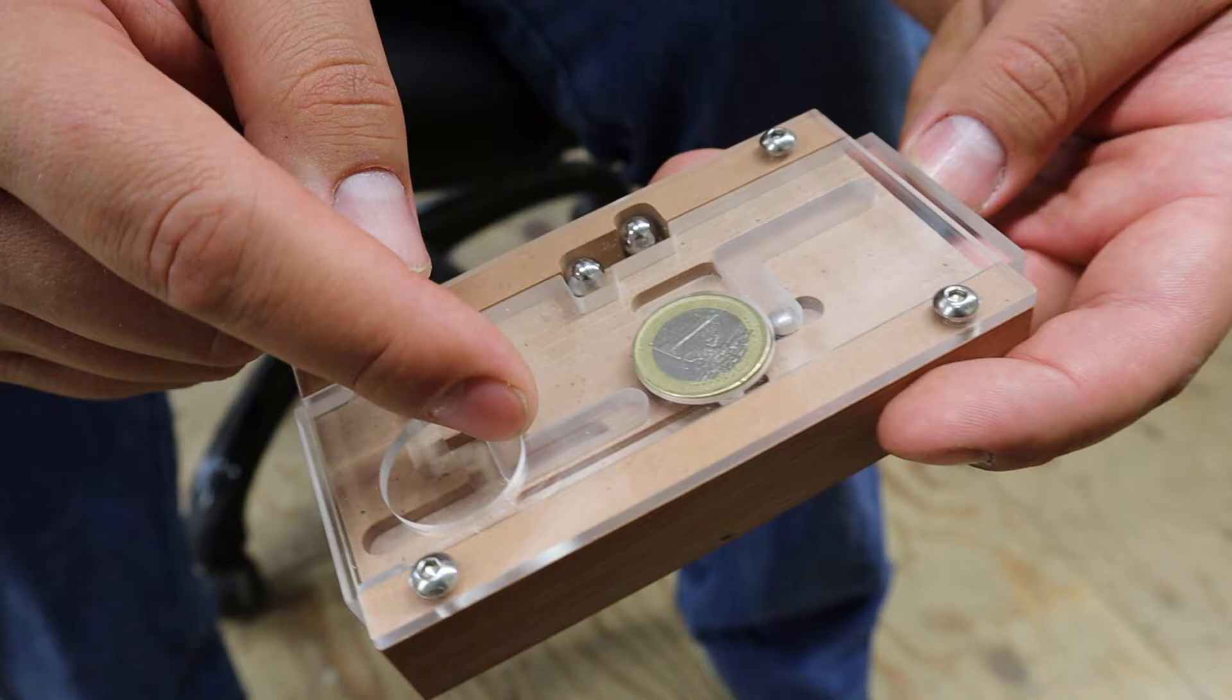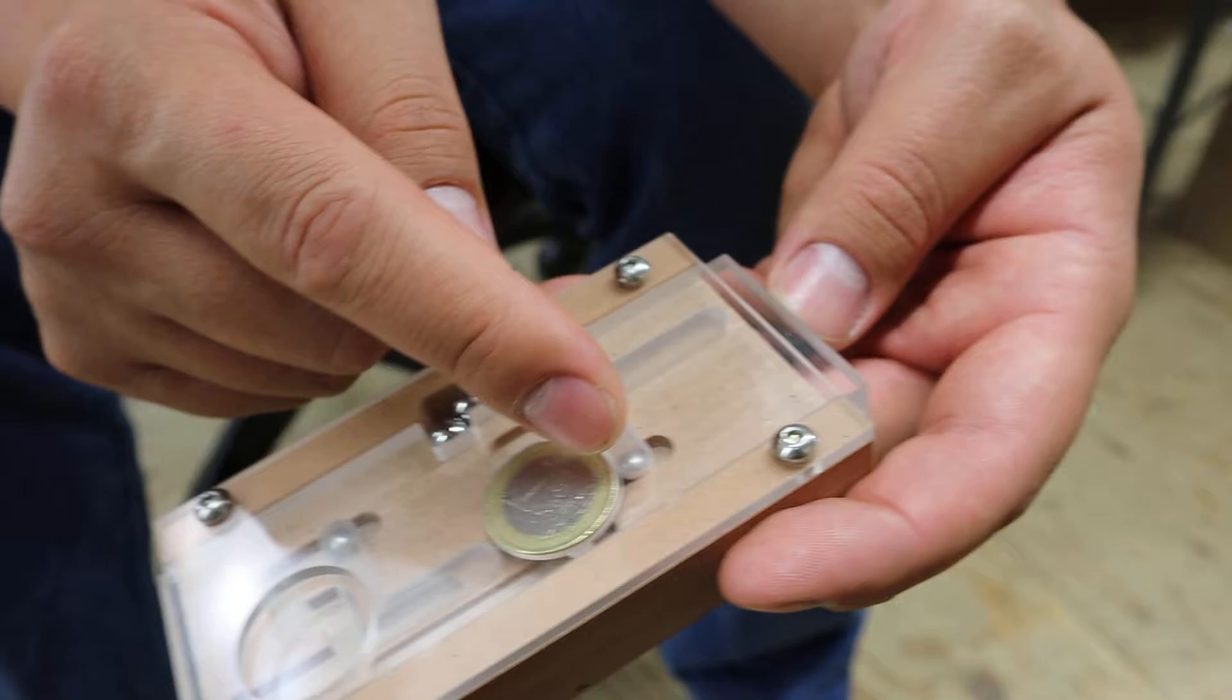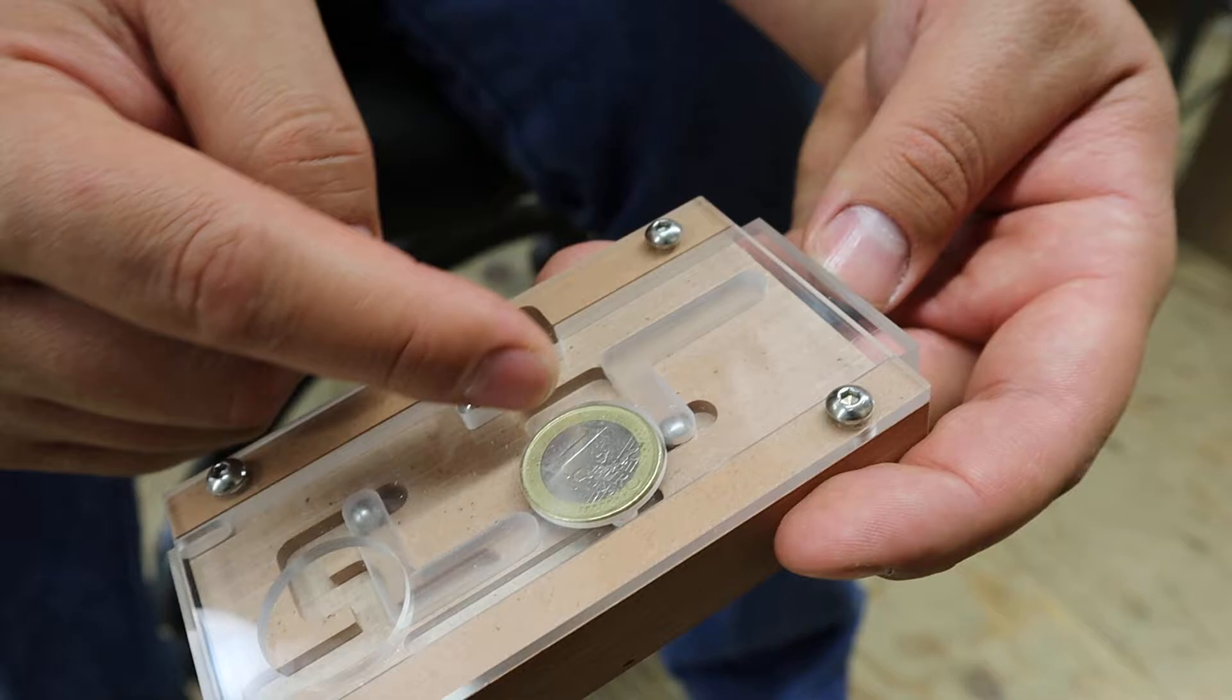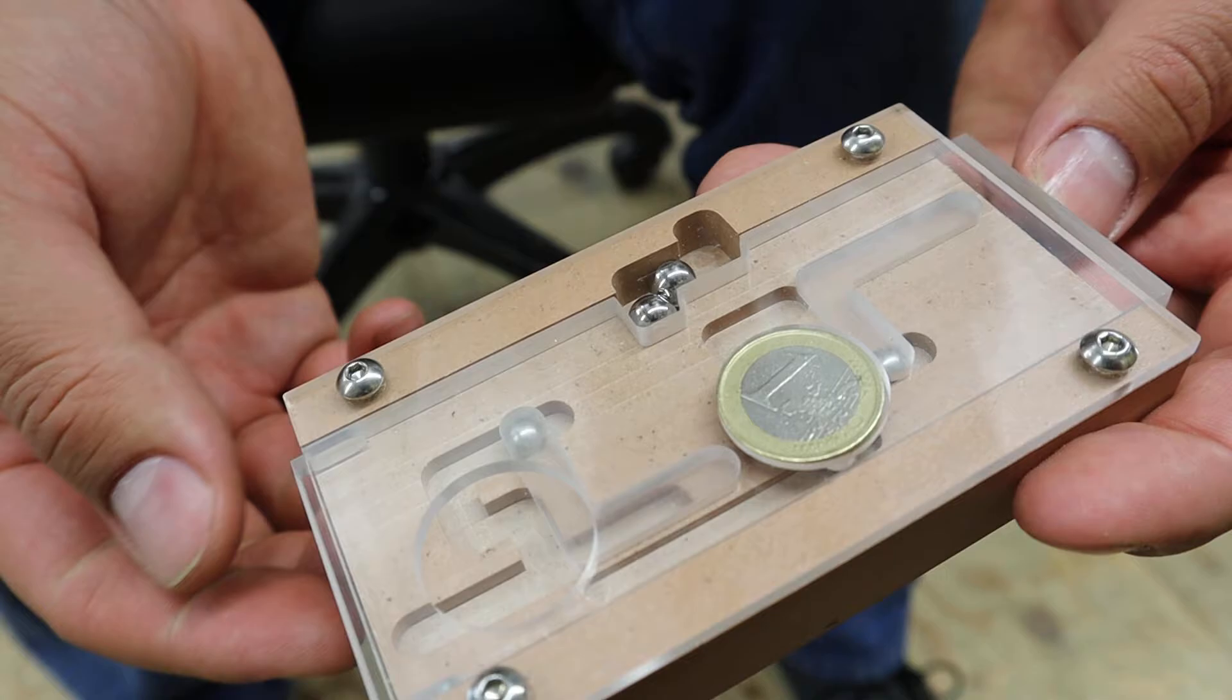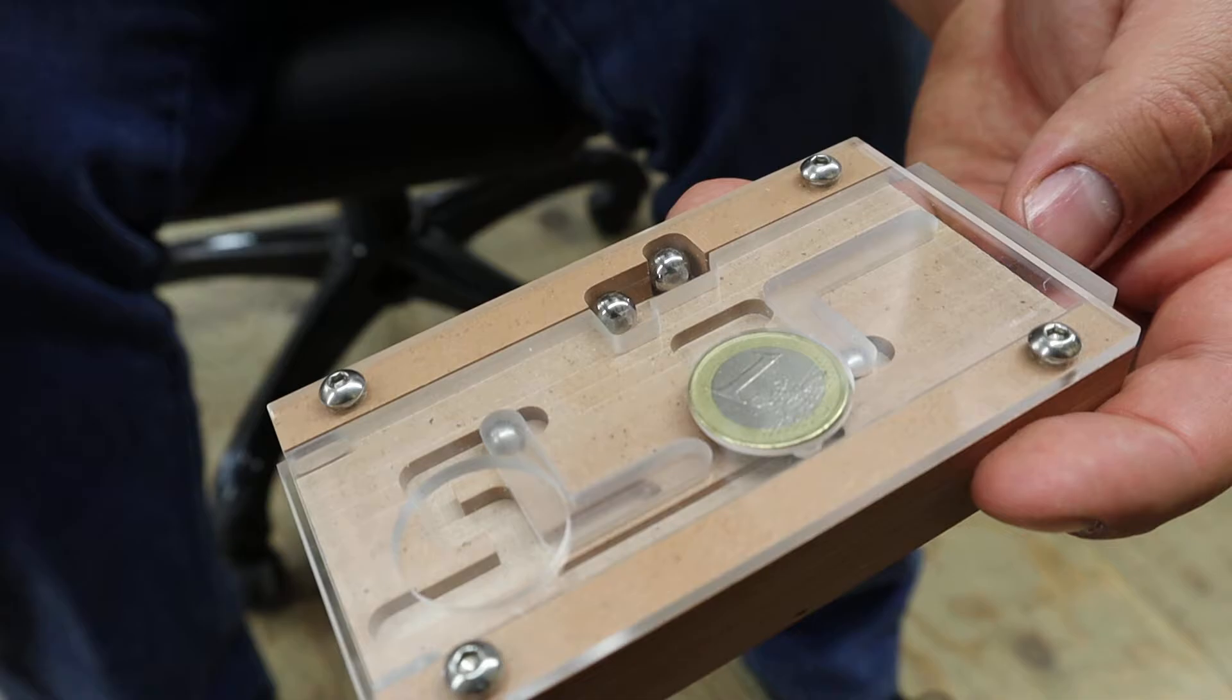Now there's this little ball bearing there. It's this L shape in the acrylic and it can move up and down that L shape or inside the wooden maze underneath. Same thing with this one here. There's an L shape cut into the acrylic. That ball can move inside that L shape or inside the little maze cut underneath. And then there's these two balls here that are just sitting inside the acrylic and wood and they have no path in the acrylic like that.